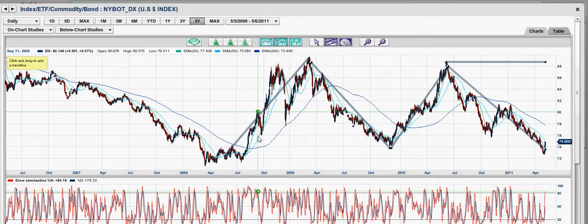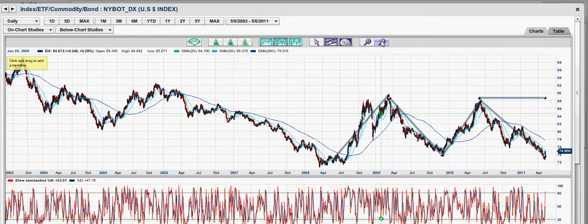And right now it's looking awfully similar to what you've seen before back at 74, except we've only gone down to 73, so it's not that big of a difference. You could see this type of phenomenon continue to happen for as long as the Federal Reserve keeps on getting wishy-washy with its quantitative easing.